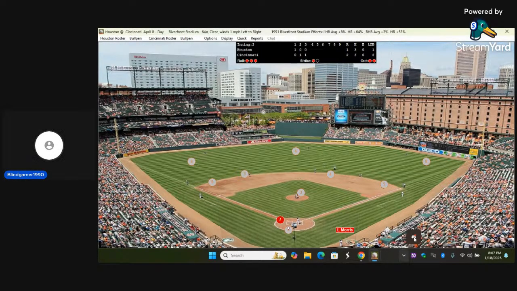Full count for Davis. Swing and a miss. Strike 3. Had a good cut and he missed it. 1 run, 1 hit, no errors. We go to the top of the 4th. It is Reds 2, Astros 1.